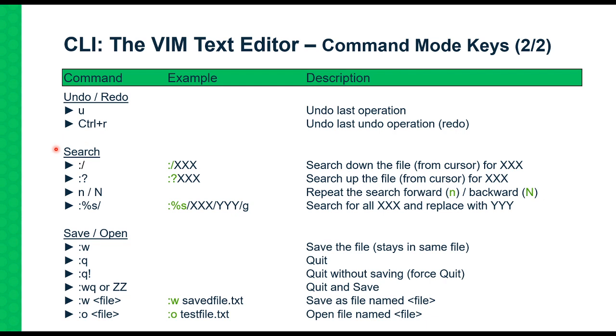Next, we can do a search within a document. Now, a search functionality is really important within our Vim editor, for we need to be able to find text within a document, especially a lengthy document, quite easily without reading through the document. So for this, we're going to use the colon. Now, the colon becomes very important for instructions we want to give to our document. So we press the colon and a front slash followed by the text we want to search for. So to search down the file from the position of the cursor, we use the colon front slash.